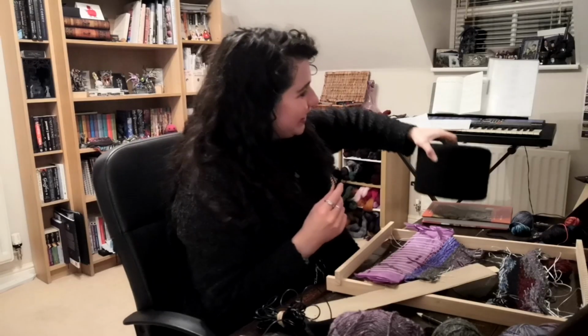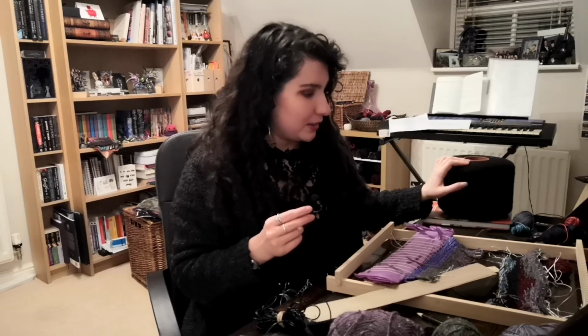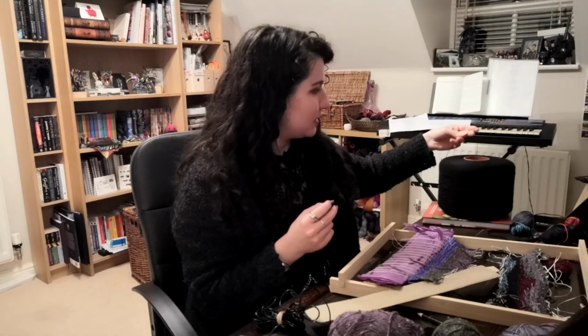This is wool warp thread. Bought it from World of Wool. There's a heckin' lot of it. It's a full kilogram, I think. So I think this is what I will use for warp threads in the future. I bought it mostly because, for an entire kilogram of wool, it was quite cheap. I think it was on sale. But compared to how much you would usually pay for 100 grams of knitting wool, this was a pretty good deal. Don't remember how much, but yeah, it is quite thin.